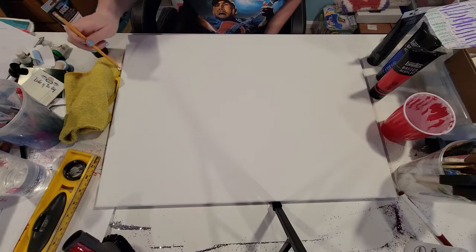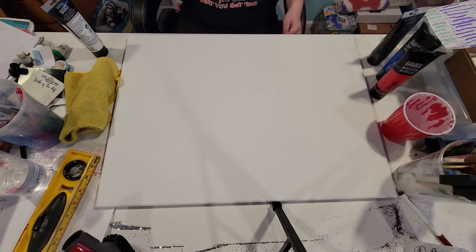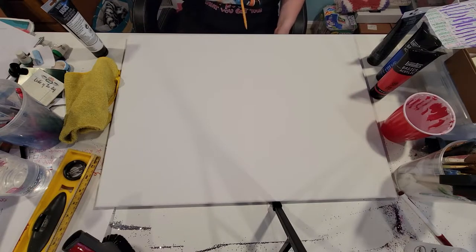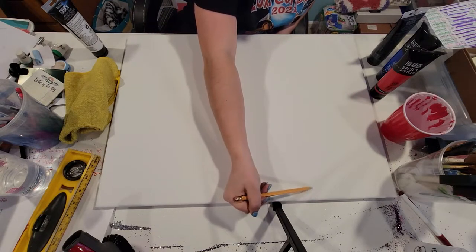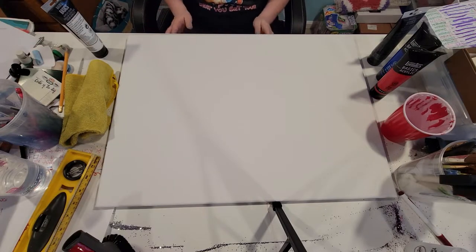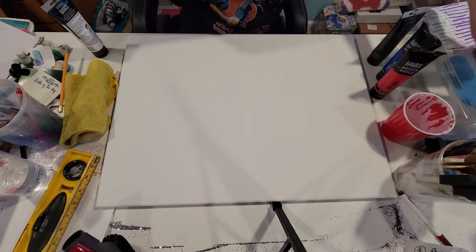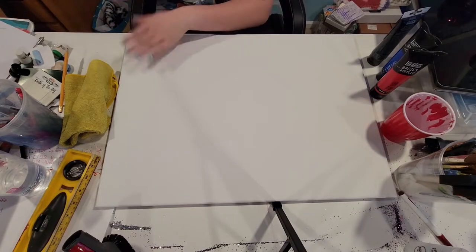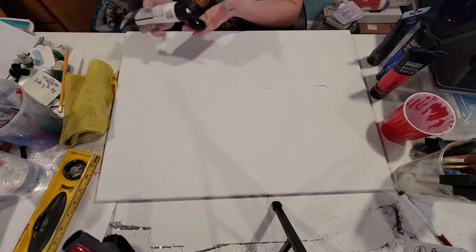So now I'm just going to take a pencil. You don't have to do this, but I like to make marks on my paper of the general area of where my objects, lines, and stars go, basically the framework of it. You can put lines wherever you want, like the 3/4 mark and the 1/4 mark, of where the sky and things will go, but I'll tell you that as we go.